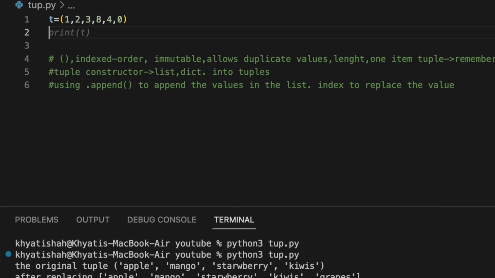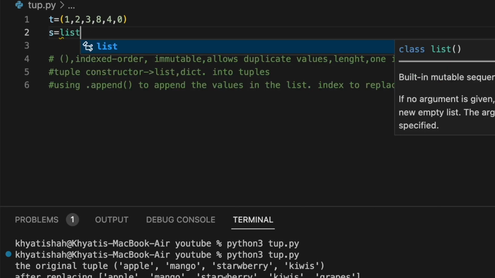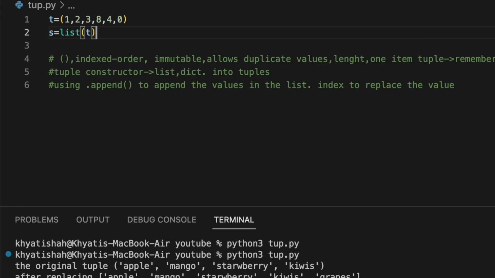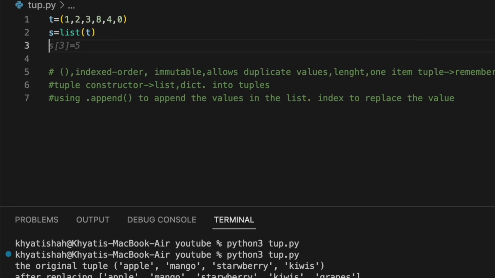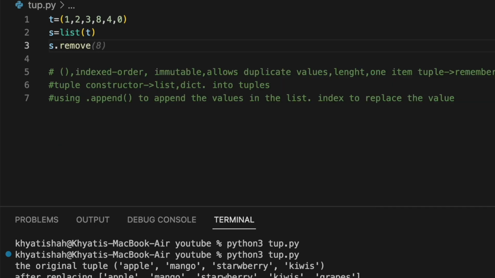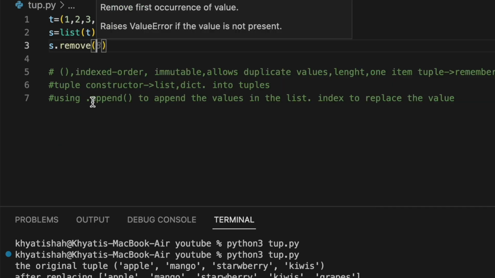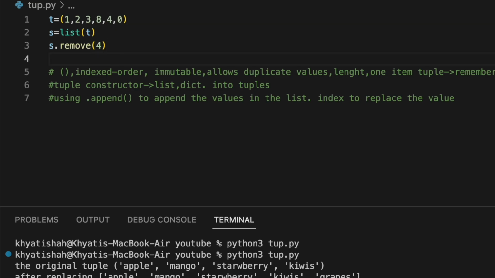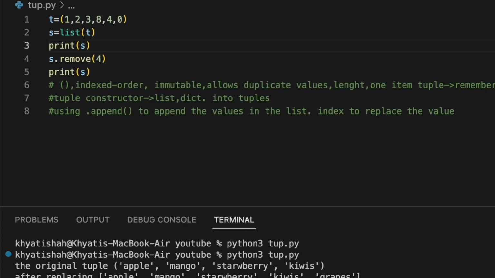That is done by S equals list T. So this got converted very well. Now I want to remove something from the list. So that is going to be s dot remove. What do I want to remove? Let's remove 4, and then I'll just print s, and let's check this out.